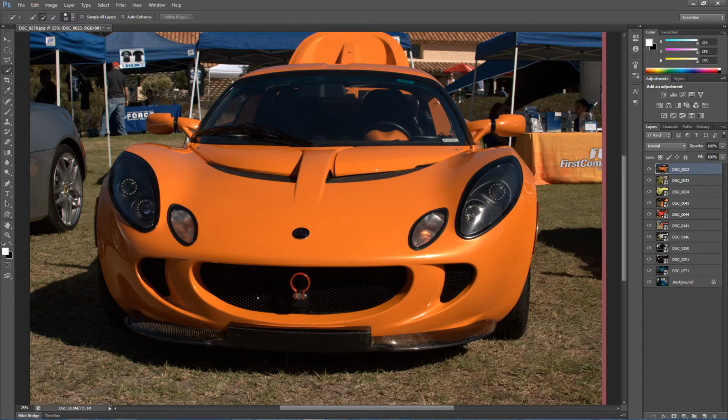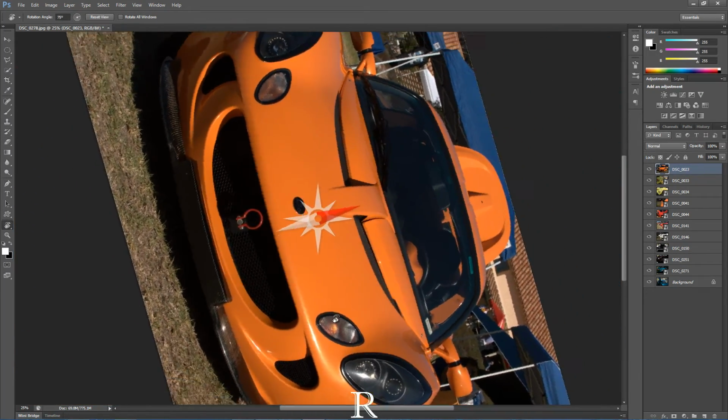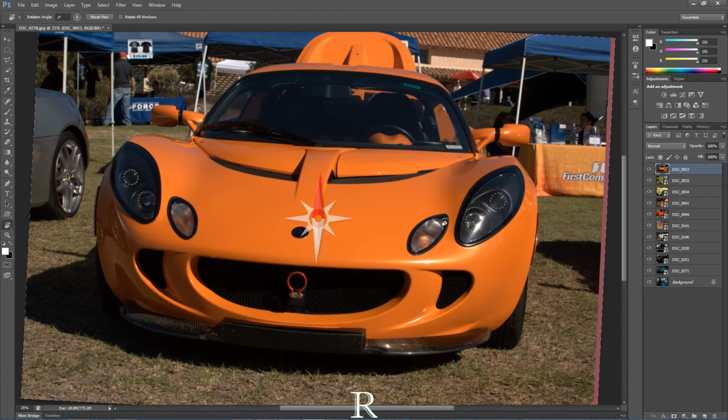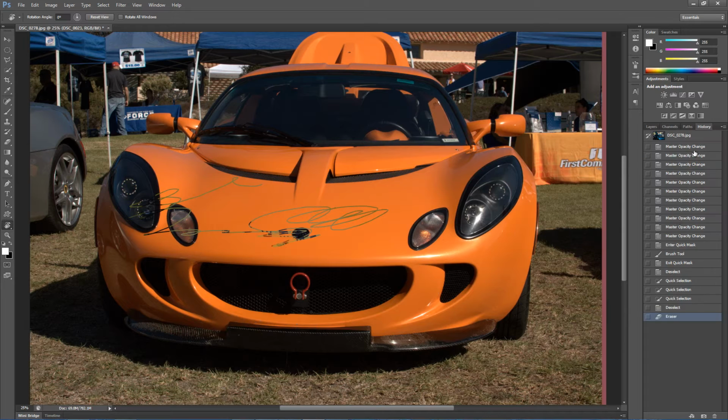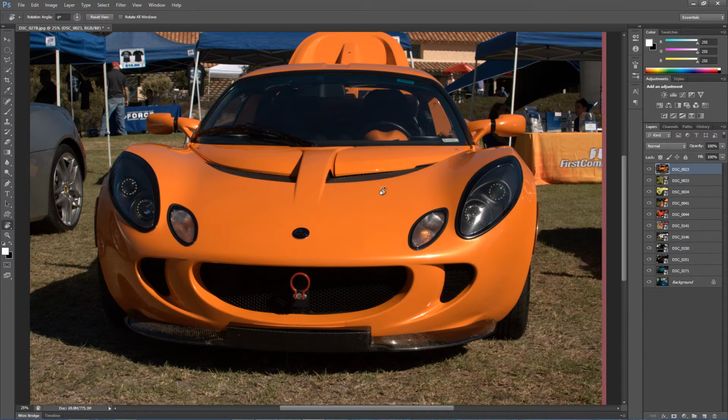And then you have E for eraser. It's one of the easier ones, I would say. And then you have R, which is your blur tool. So that's that. Whoops, nope, I don't want that. Deselect. Okay, so that's R. And then you've got T for your type tool. This is one of the more simple ones, still, one I figured out fairly soon after I started using Photoshop.